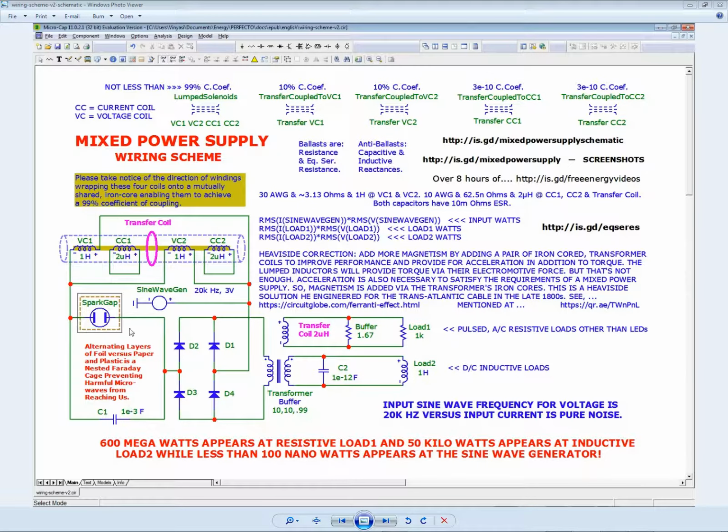Probably having to do with certain values, like the values of 1 Henry on the voltage coils, or the 10 Henries on this transformer. I don't know why it has to be infrequently. Maybe it's the value of this. It's something that's dictating why this has to have such a high value of capacitance here to oscillate very infrequently. So what it means is the rest of the circuit is not building up a whole lot of voltage.